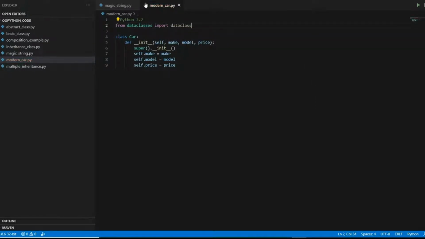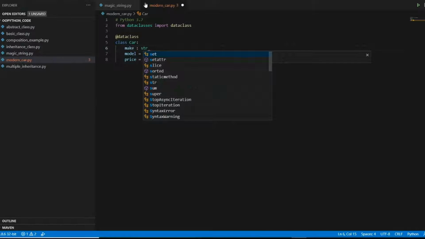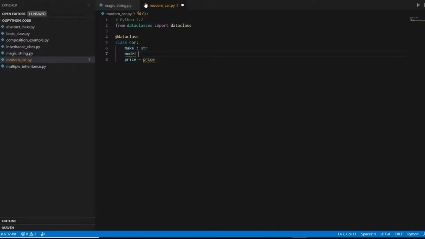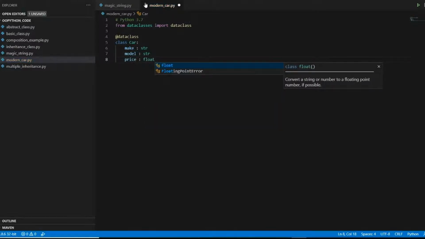But meanwhile, I'm going to import dataclass from the dataclasses module, and I will write a decorator, @dataclass. All right, so now that the Python interpreter knows that this is a data class, we can start changing it. First we get rid of this init method. Then we can get rid of self. And since now we have those redundant values, as in make equals make, model equals model, we can get rid of them and just specify the type. Now, this is not a strict type. This is more of a guideline for us, the developers, and the interpreter, of what to expect.